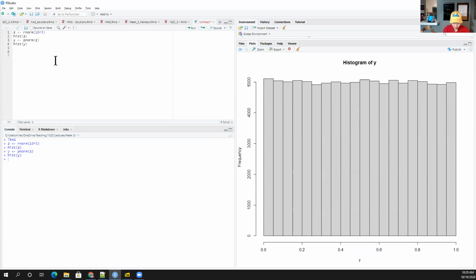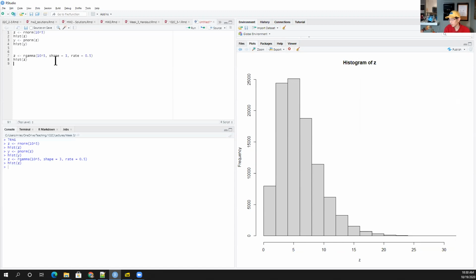And it could be anything else. If I say z is rgamma, and we ask for 100,000 of these, with shape equals 3 and rate equals 1/2, the histogram of z is this. That's the density of z.